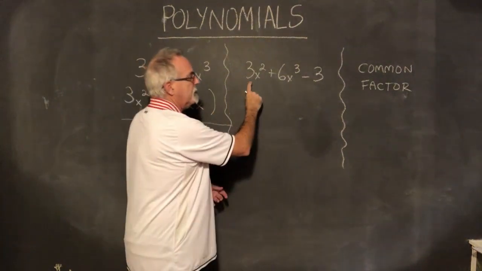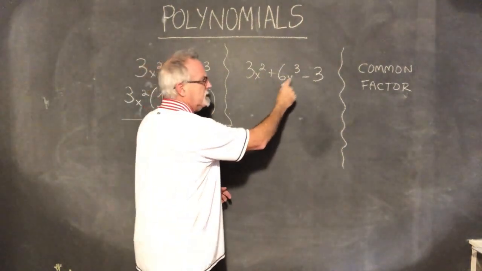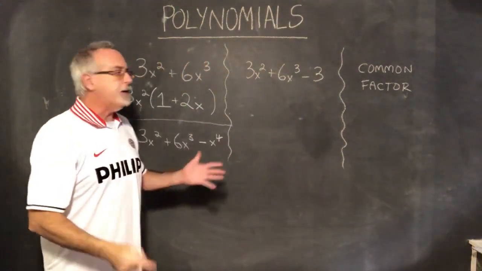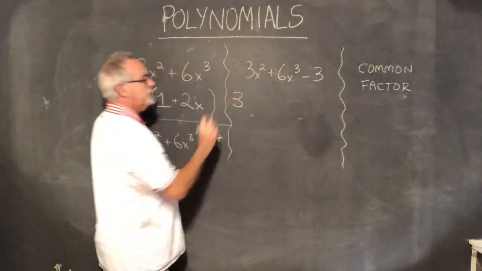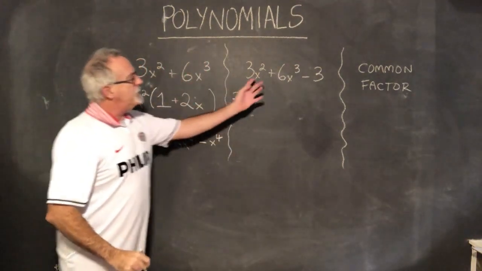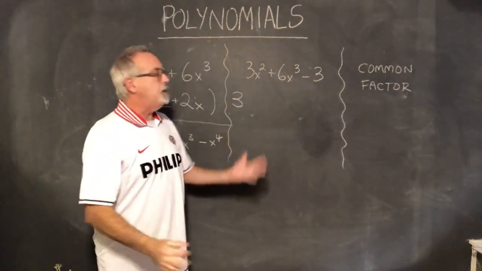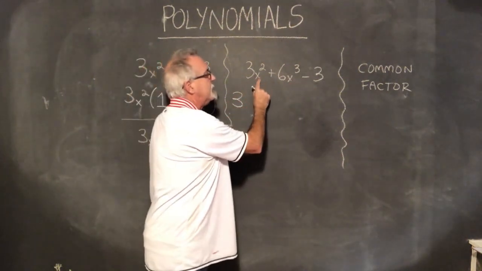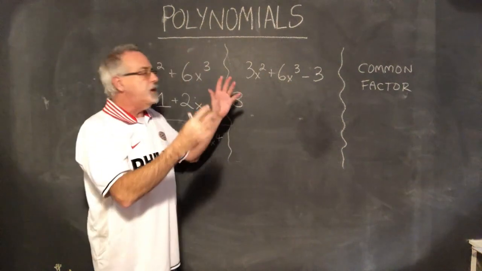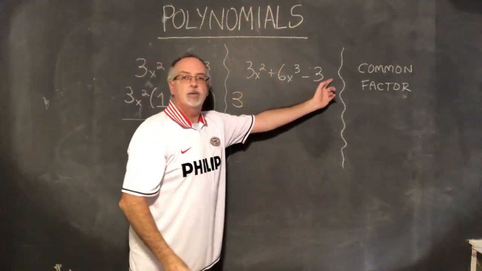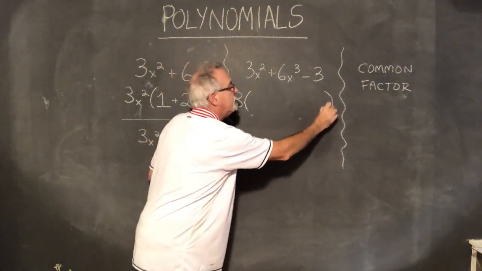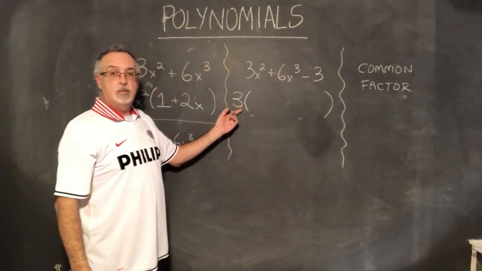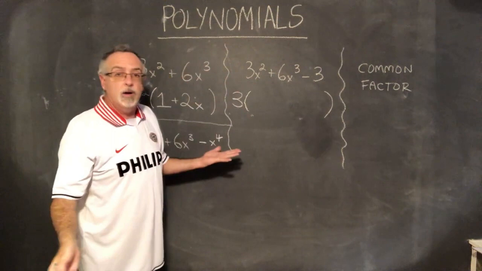But if I look at the numbers, 3, 6, 3, all of these have a common factor of 3. So like I started with this one, I'm going to be able to factor out a 3. Then I look at the variables and I realize I'm not going to be able to factor out any x's or x's with exponents because this doesn't have any x's. So that means that the greatest common factor of these 3 terms is 3. And that's all I can divide out of it.